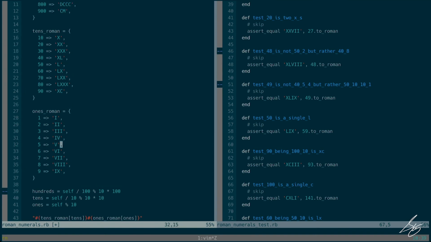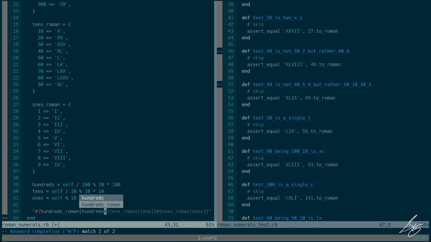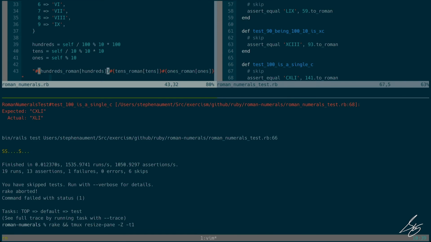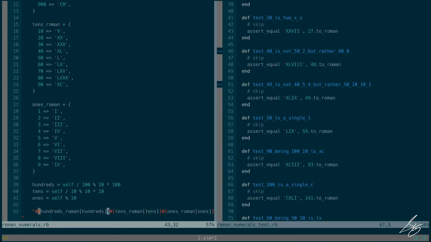And then I need to prepend hundreds here. Hundreds Roman with hundreds. And this should now work. If I did it correctly, this should work.